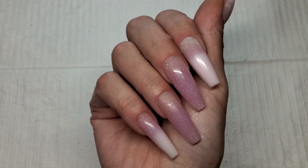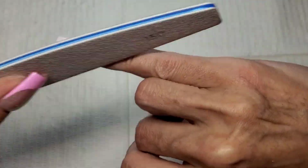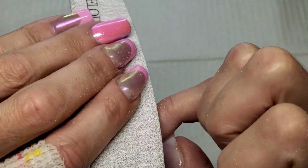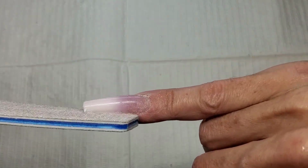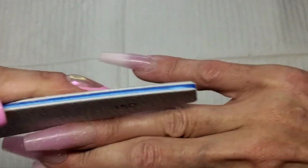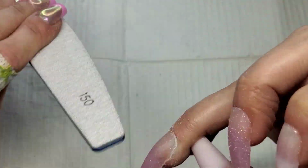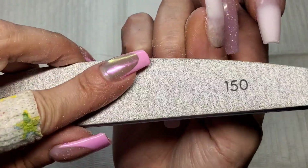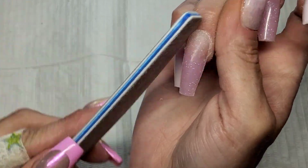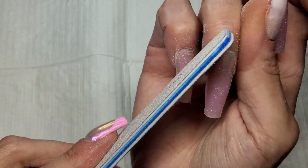So now that's them all on, I'm just going to use a hand file, and I like to file around my side walls and around my cuticle just to blend in the edge of that tip. Sometimes you can see the edge of that tip and you might have a little bit of product that's still squished out and lurking around. So I'm just going around them side bits and my cuticle. This nail, I did actually have a little bit of glue that I didn't get off before I cured it. So you'll see me just getting that little bit of solid gel off with the hand file. Be careful with the hand file around your cuticles as well, guys. Maybe use an old one. So I'm just going to finish filing them up, and I'm going to use my buffer again, and I'm going to buff off all the shiny surface as well.